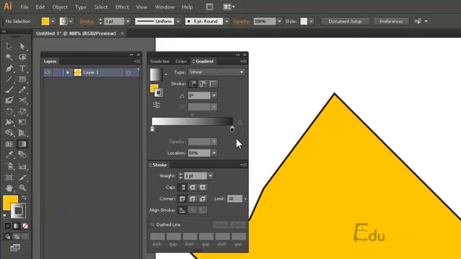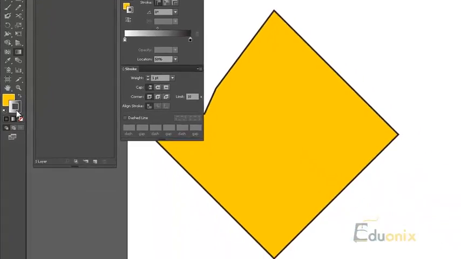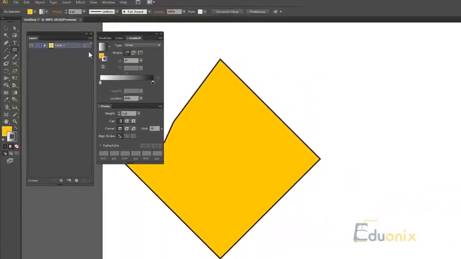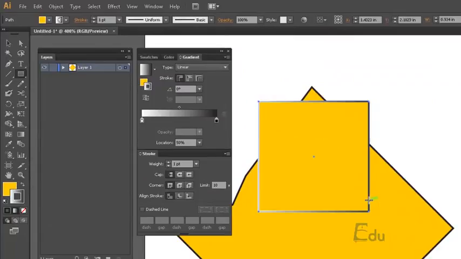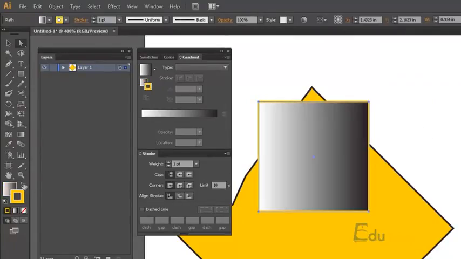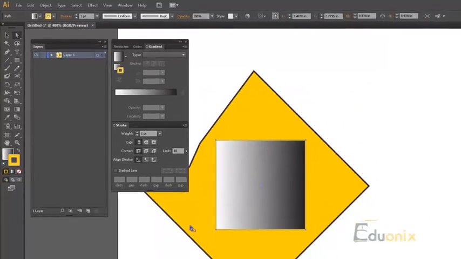Now make sure whenever you're doing a gradient that it's not doing it for the stroke, although it can do it for the stroke, which is a new feature to CS6, possibly one of the later CS5s. If you notice, I have a gradient on my stroke. I'm going to hit swap here so that it'll swap it, give it the yellow stroke with a, I'm going to get rid of the shape back here. So now I have a gradient, it's the basic gradient.